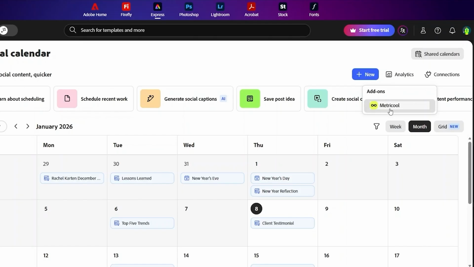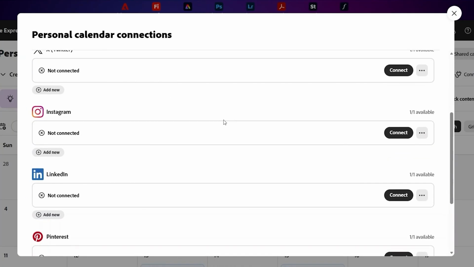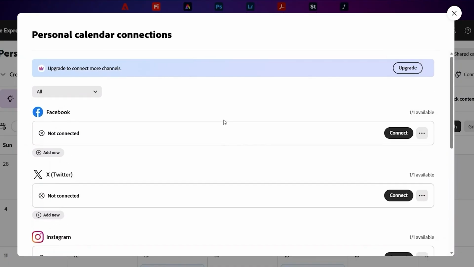You will see the likes, shares, comments, and which posts are performing best. Even on a free plan, this gives you enough insight to know what kind of content resonates with your audience and what times of day work best for posting. You can also connect more than one social media account. So if you go to connections here, you can connect multiple accounts and post on multiple accounts all from one place.